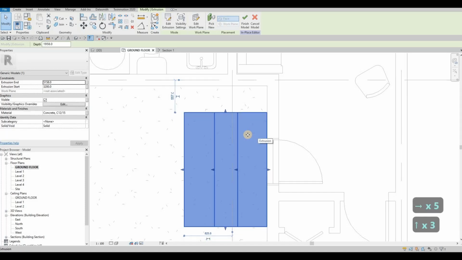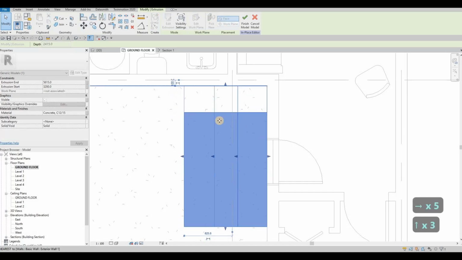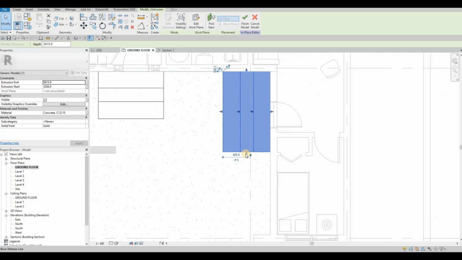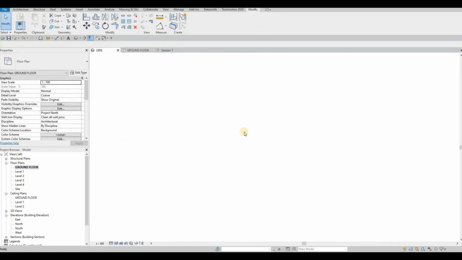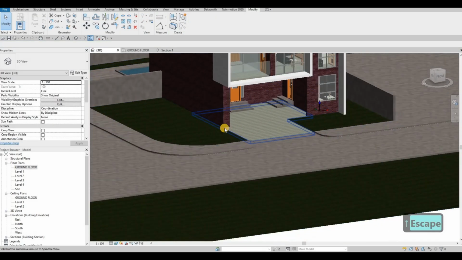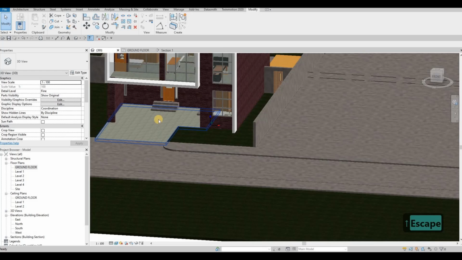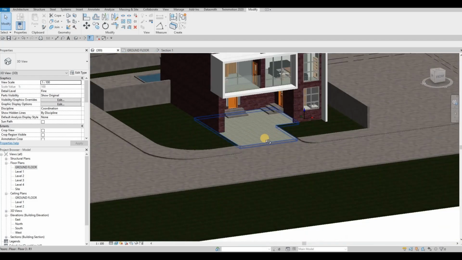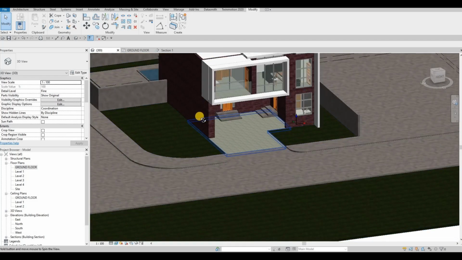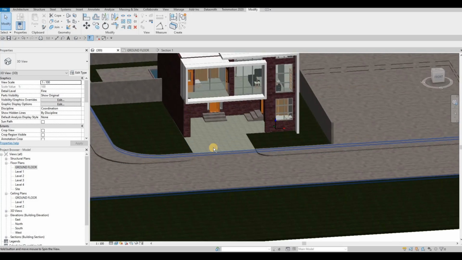So it's up to you to decide if you want to move it all the way there. Then actually that's good enough for me there. Click finish, and we have something that looks like that. So that's our entrance right there.